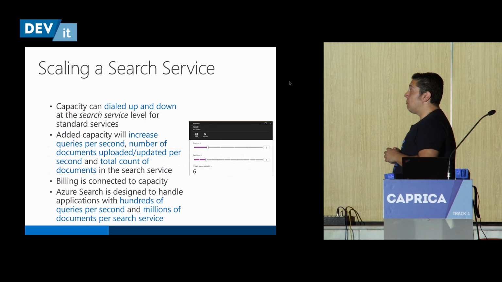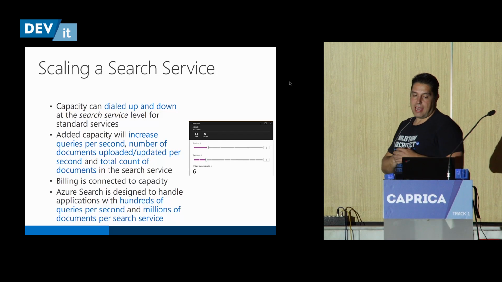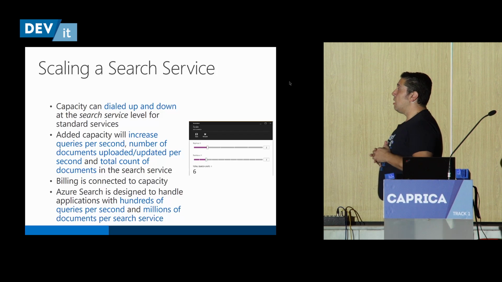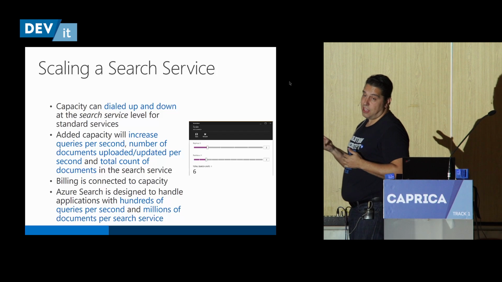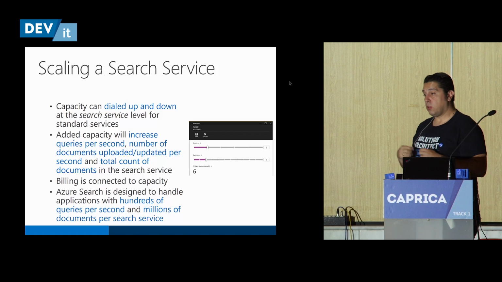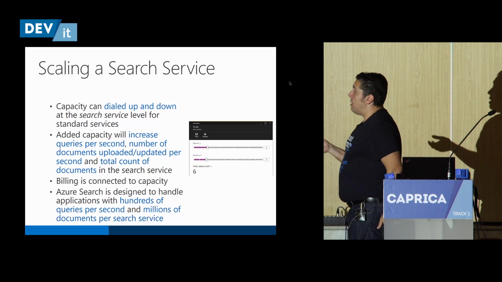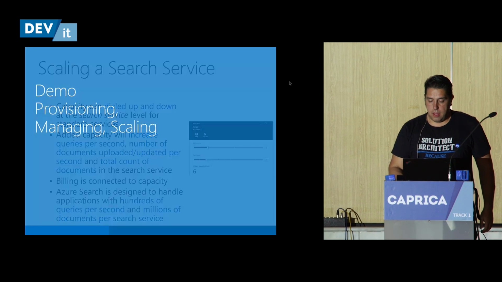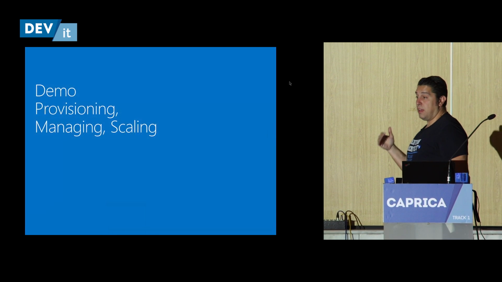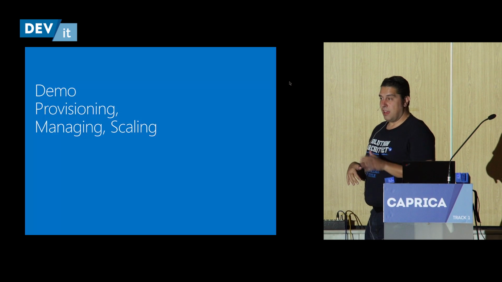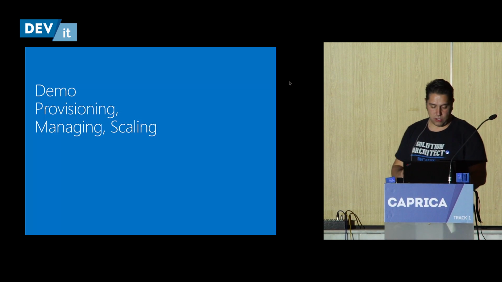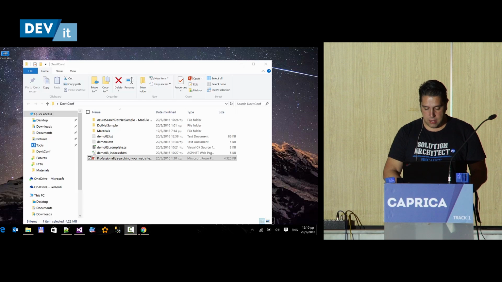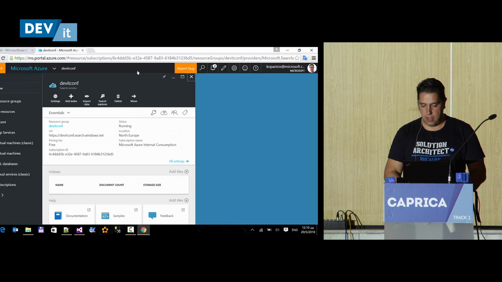Scaling is pretty easy too. All you have to do is scale those sliders up and down as much as you want. Of course, that affects the pricing, as you can imagine. So you'll have to go over the free tier into a basic tier and start paying for it. I won't go into the pricing and how much data you can put in, how many documents and stuff like that, because I wanted my presentation to be technical. So I'll skip that and just go to the portal directly.